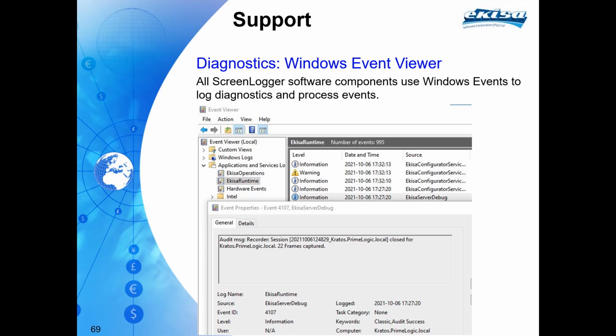The contents of these two logs are the primary source of information required by the Ekisa help desk to analyze and understand the sequence of events that led up to a problem situation on site. In addition, the ScreenLogger settings and configuration data is also collected with system information of the host platform. The diagnostic information needs to be collected on each machine involved in a problem scenario, which usually involves both server and workstation.